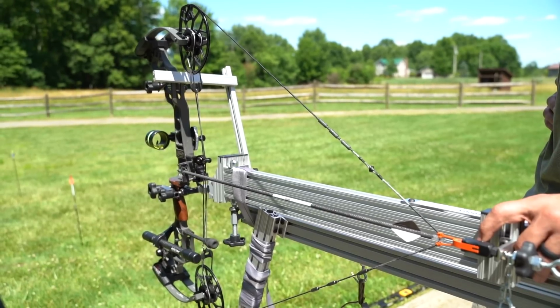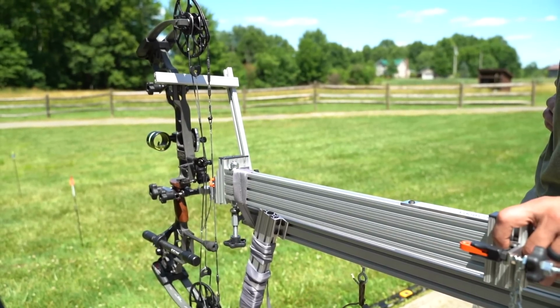You can customize the colors if you do the custom builder, but you can't get the customer service aspect of it, and the longevity of a custom string compared to the standard string has been greater for me. You have to replace them less. I am a guy that likes to tinker though, so I replace my strings every 2 years probably because I'm getting a new sight and I want it to match. But the performance side of it, the longevity side of it, and just the intimacy, I guess, with making it your own, I always go with a custom string builder.